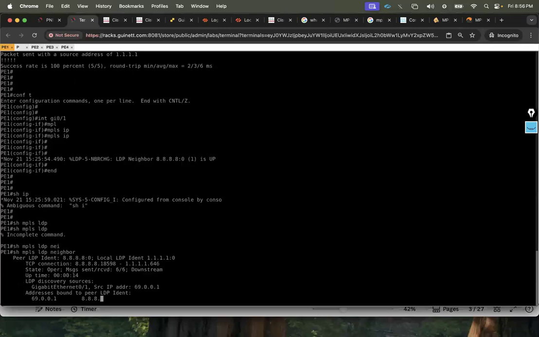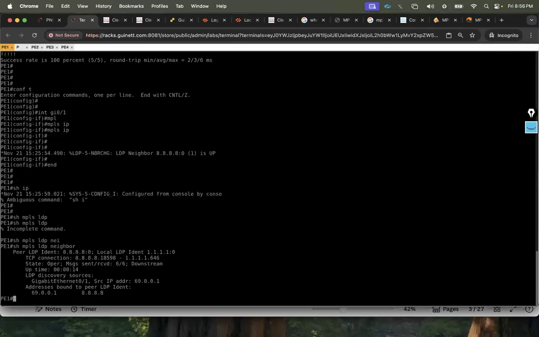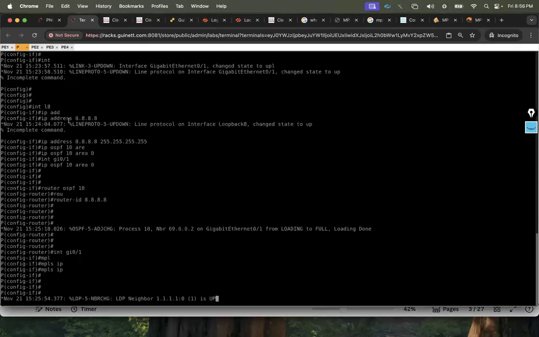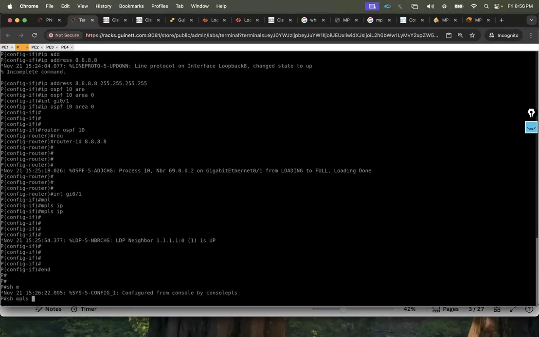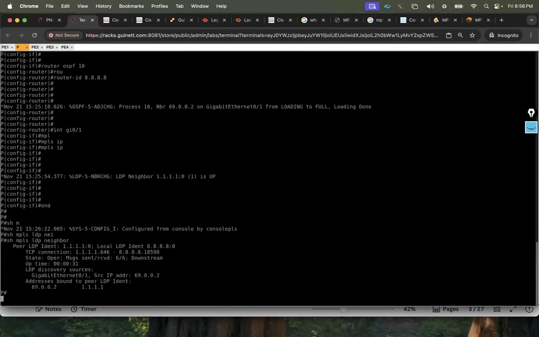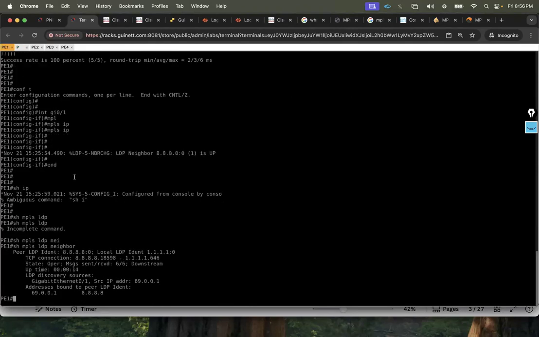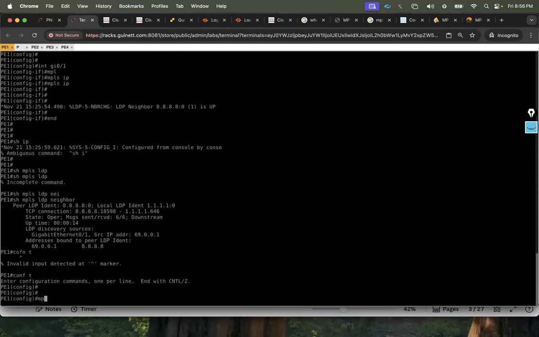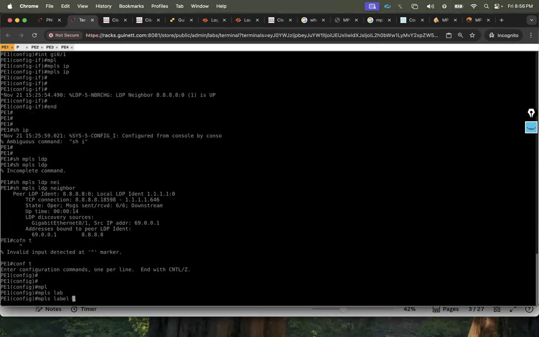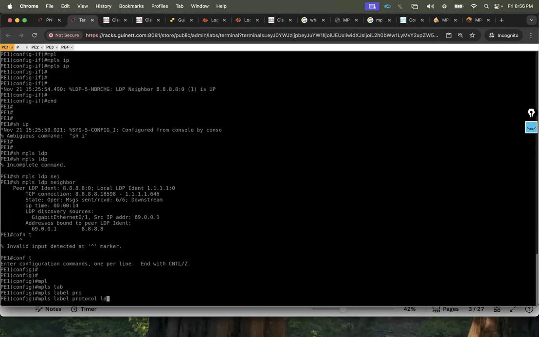By default, IOS has the MPLS auto configuration, meaning the global command is enabled, MPLS label protocol LDP. That's not required. But even if you just run the command MPLS IP, it is going to enable the LDP neighbor. So MPLS LDP neighbor. So I was sure something is wrong with the router, because it's not rocket science to enable them. But for the safer side, always the best practice, enable these two commands also. That's the MPLS label protocol LDP.